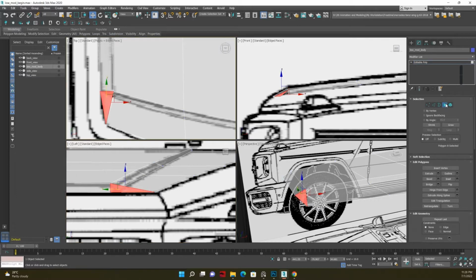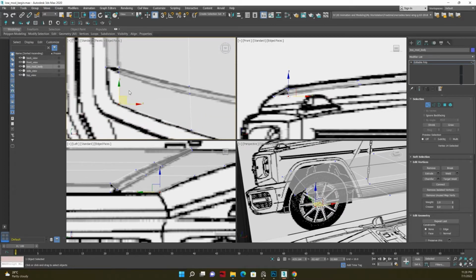I press 4 for polygon and I will delete this one. W and vertices mode, and I will have this one like this, right? And I will press 2 and click these two, and create another one. This one should be targeted to this one, and this vertex should be in here, something like that.